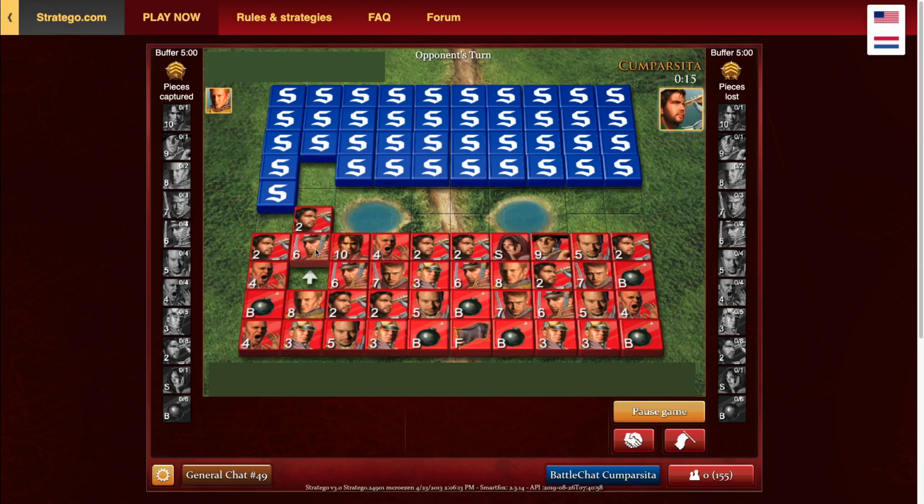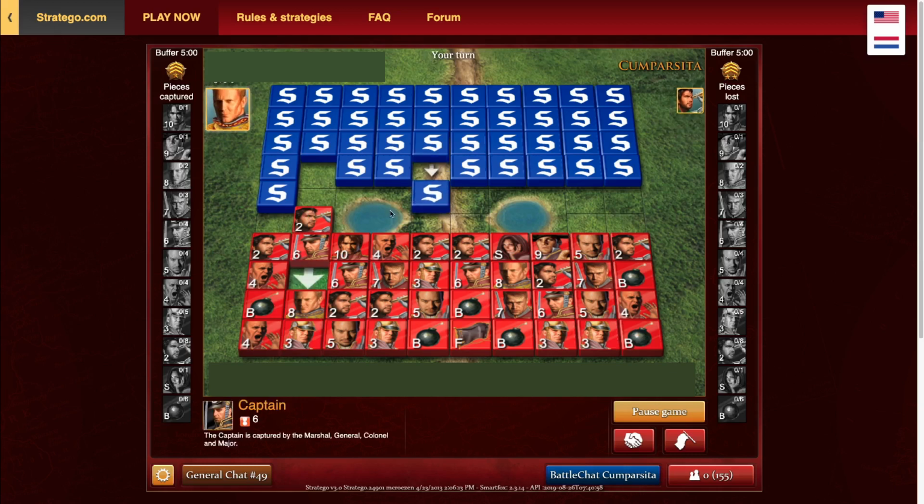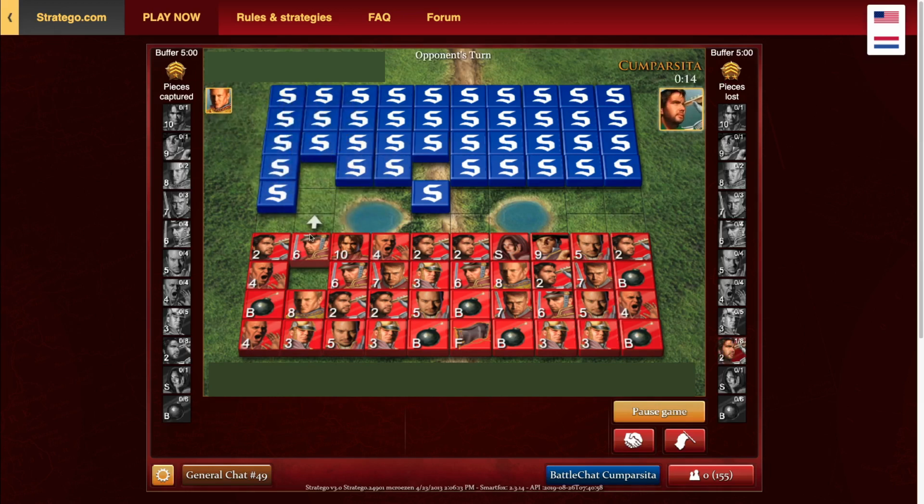So then moving some pieces on the left. So I'm guessing some sort of marshal blitz of some sort on the left because with bronze players, the first side they advance on is typically their marshal side, but again, it's not always. So we got a major there. That's always good.